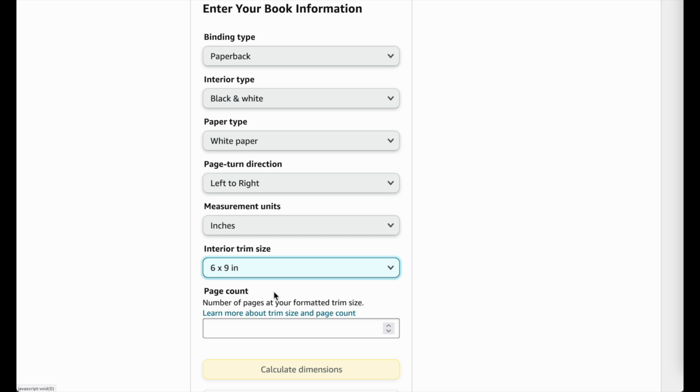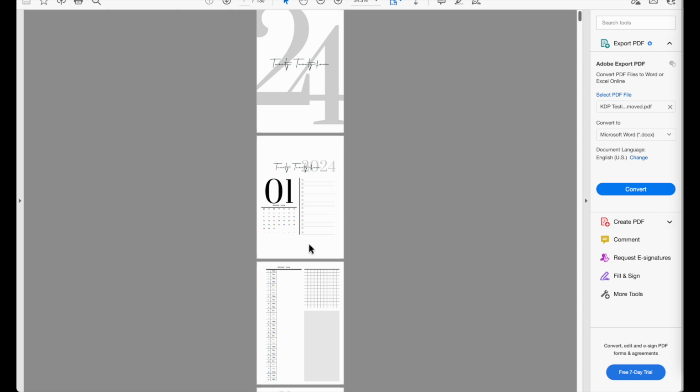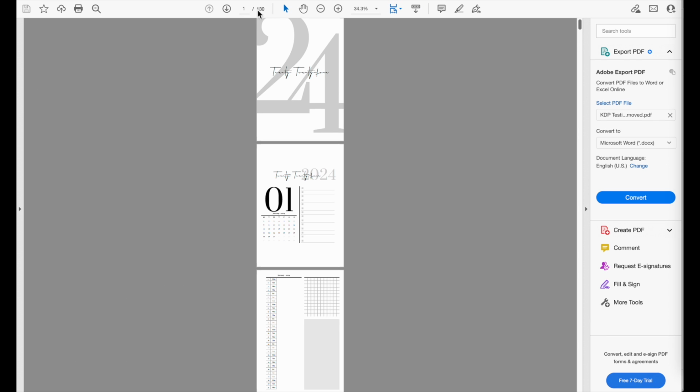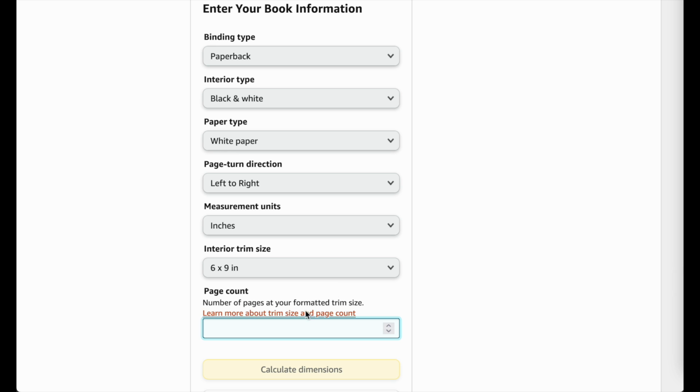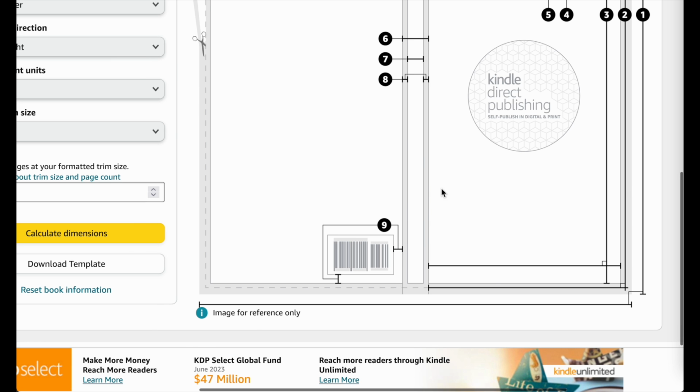Okay, and then you want to type in how many pages your PDF file has. So ours has in total, let me see here. Okay, it has 130 pages. So let's type in 130. And then calculate the dimension. Here it is.